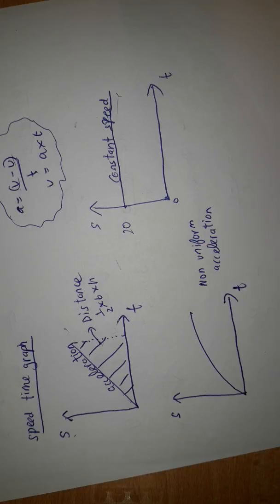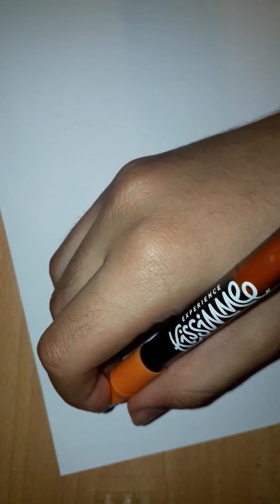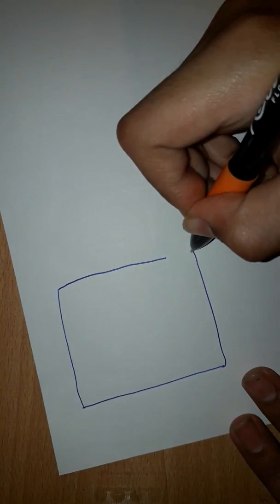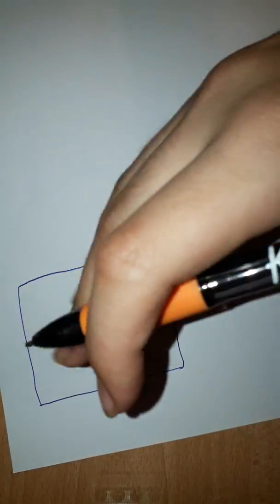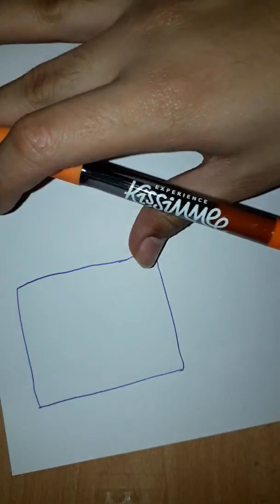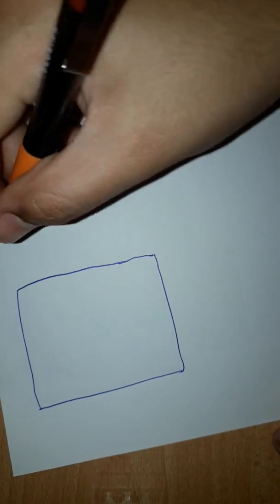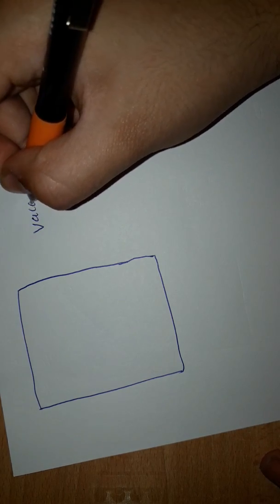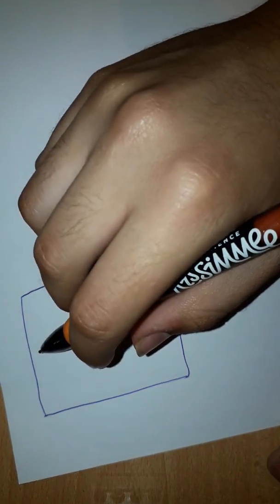Okay, so that's that. It just means non-uniform acceleration. And now, if we were to take a container and remove all the air from it, so there are no air particles, no gas particles in it, it's just completely empty, we call such an environment a vacuum.